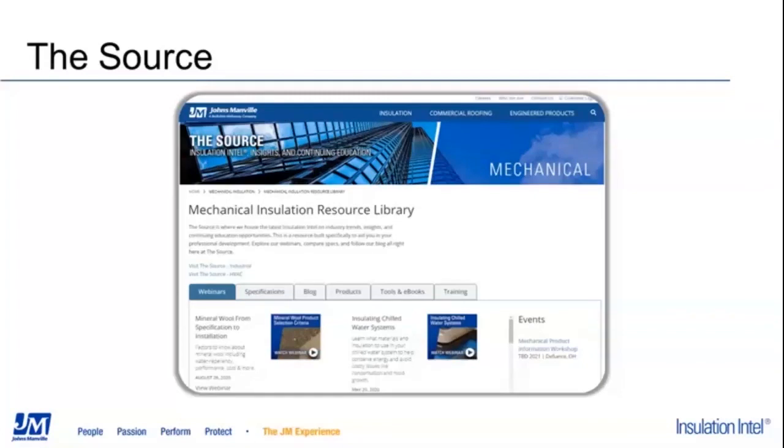If you're looking for very specific information for any one of those three categories, you can get to those source pages from the link that you just had in your inbox. On the source, you'll find webinars, specification information, access to our most recent blogs, description of each of our products, tools and ebooks that are available for you to download and use for free, and then online training opportunities. That's just a great resource for anybody who's looking for more opportunities to learn and more educational information.